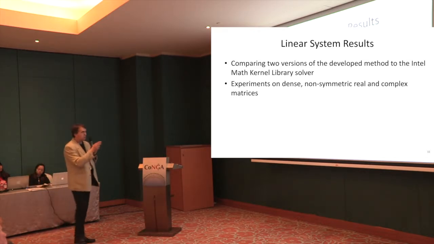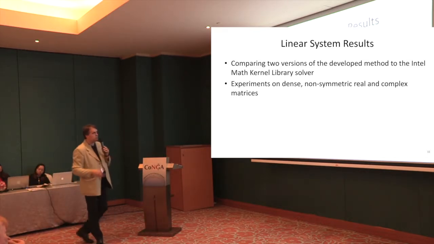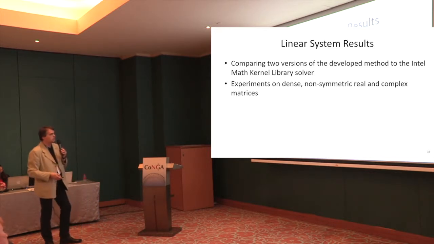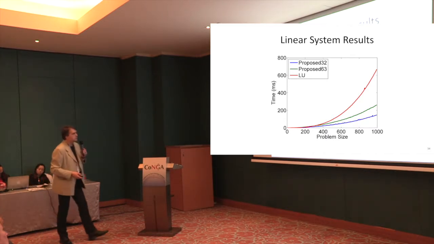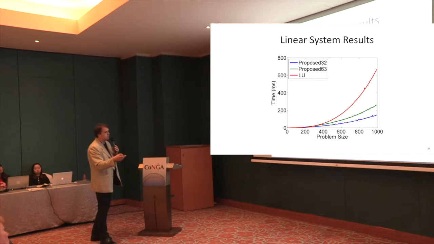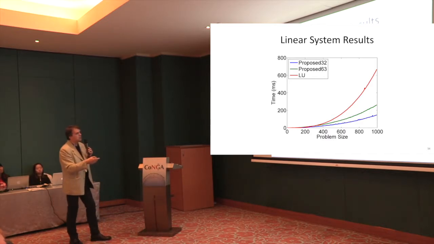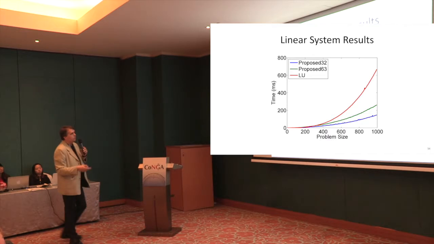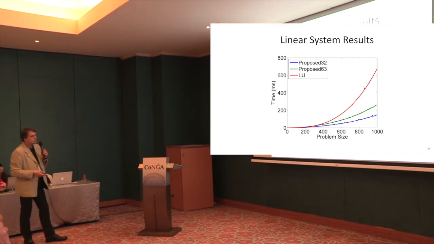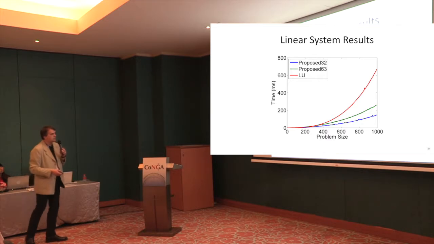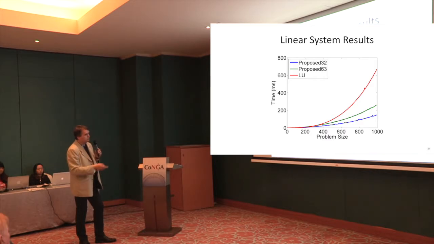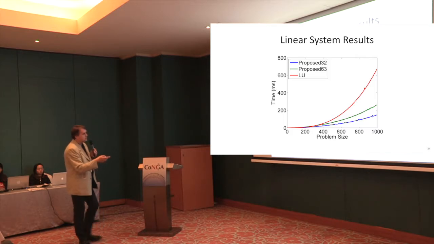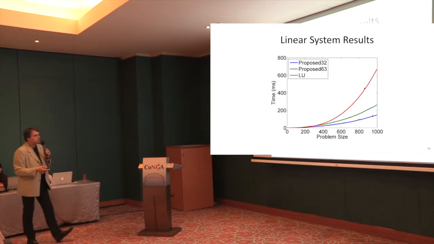There is a big difference between real and complex matrices in favor of the approach I'm going to explain, and we will see why this is the case now. If we cut the number of terms to 31 and to 63 in the summation that I outlined, we have two different algorithms, and we compare with the standard LU decomposition. In this case, we see that the complexity grows in a much nicer way in our case, as opposed to the classical approach aimed at solving systems of linear equations.